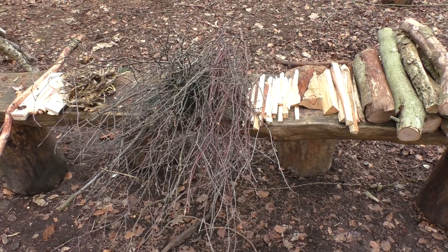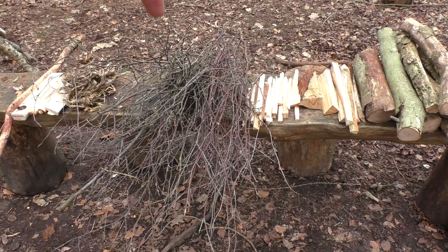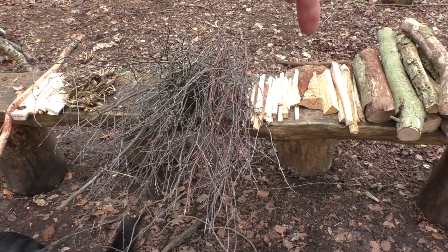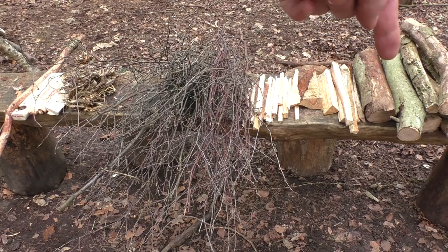I'm happy now at this stage that I've got everything I need to start bringing to life and continue my fire. Moving from the far left of the screen then, we've got my bow drill set there. We've got the honeysuckle. Then we've got the silver birch twigs here. We've got some very fine kindling that I've split down from some pine log that I've discovered. And then far right hand side, there's the fuel that I felled earlier on.